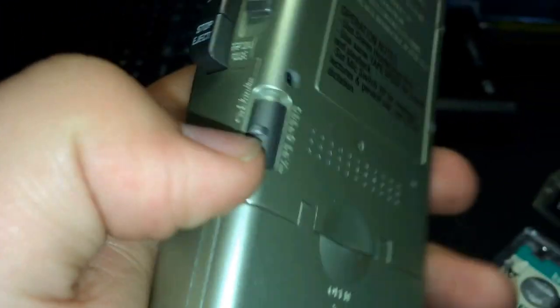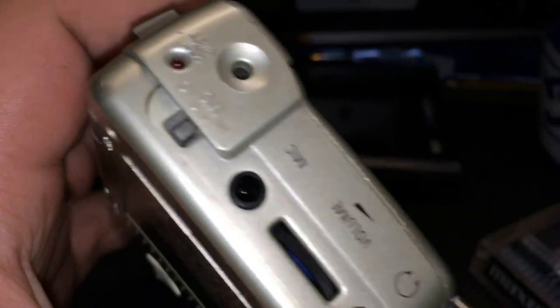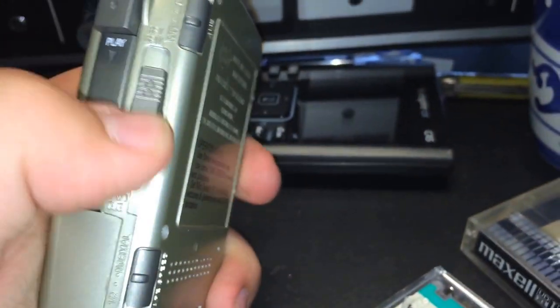On the side, you have normal or half speed — usually half speed is completely distorted and you can't really hear much with that, but it does double the tape length. You also have normal or fast playback. And then you have auto voice record, AVR, which starts the recording when you speak. There's reverse and fast forward, and you can play while fast forwarding or rewinding to cue around the tape and find what you need. And there's pause and record.